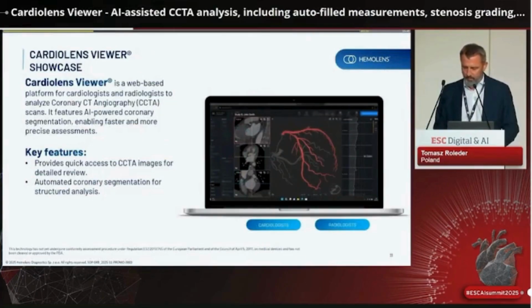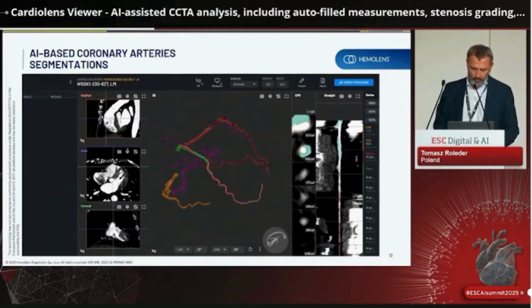It provides automatic AI segmentation of coronary vessels. It does it without any human analysis. So the idea is that you just upload the CT scan. You have to wait at least 30 minutes, and then you receive the AI segmentation. It gives you basic coronary segmentation. You can rotate images. You can see them in 3D.